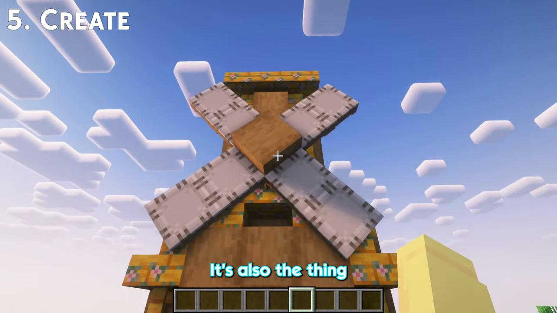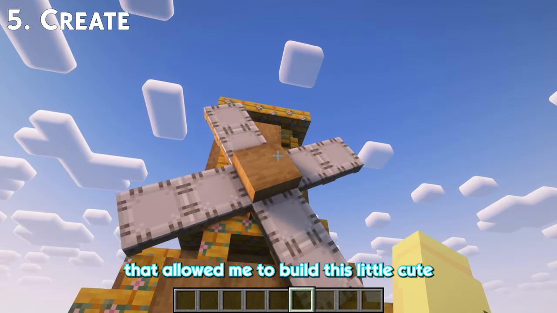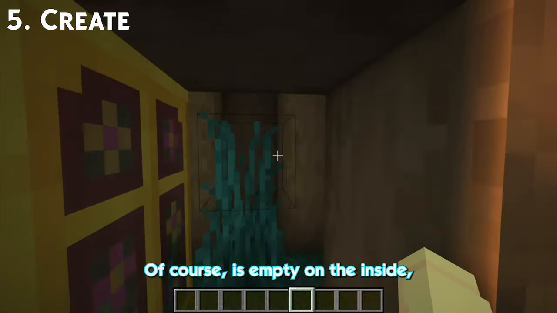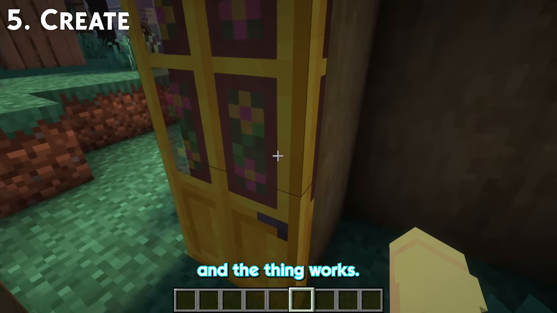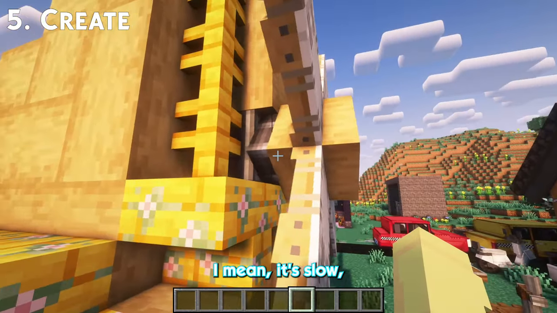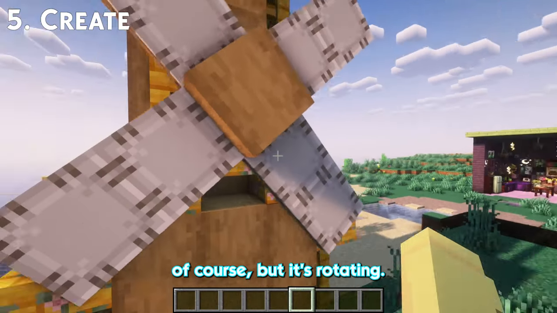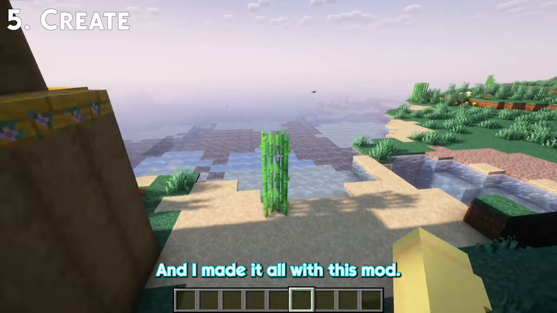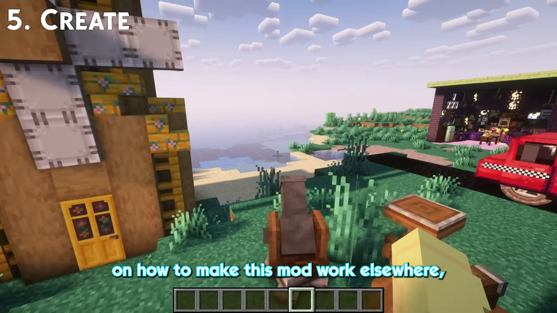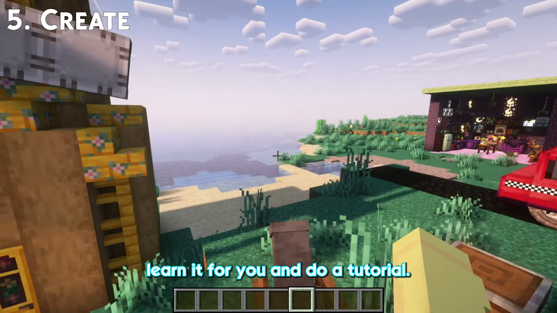It's also the same mod that allowed me to build this little cute windmill. Of course, it's empty on the inside and nothing works. But look at this, it's rotating. I mean, it's slow, of course, but it's rotating, and I made it all with this mod. If you guys want an in-depth tutorial on how to make this mod work, I will sure learn it for you and do a tutorial.